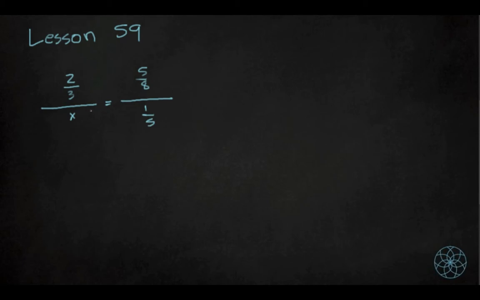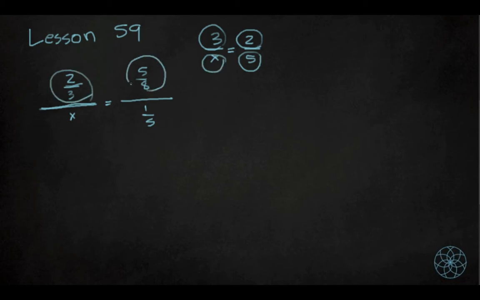So this might look new, but actually we've had problems like that, except instead of having fractions, notice how we have a fraction within a fraction. Instead of having those double fractions, we just had simple whole numbers in the numerators and denominators. Whereas in this problem, we have fractions in the numerators and fractions in most of our denominators. Well, it turns out we solve these equations exactly the same as if they were whole numbers.